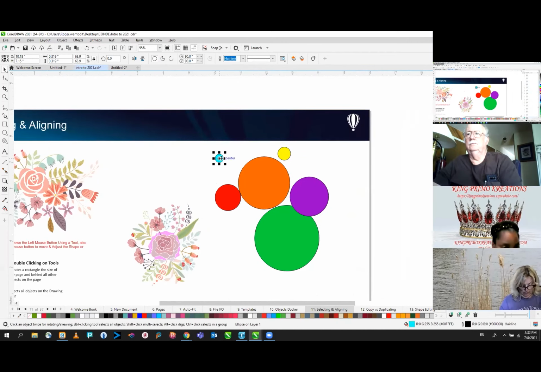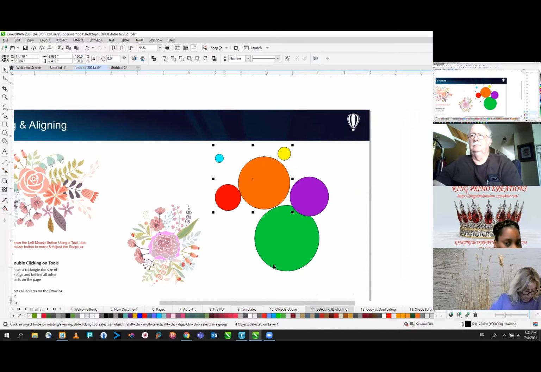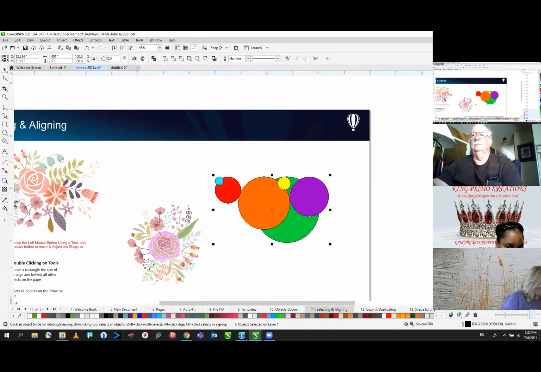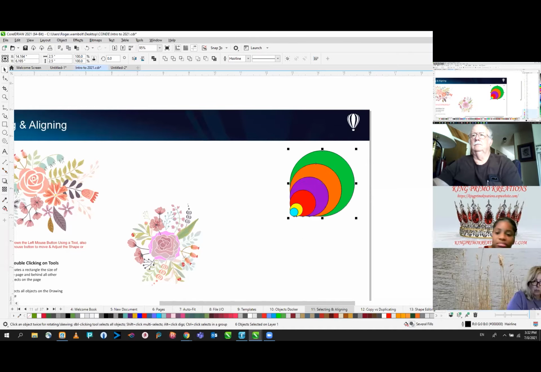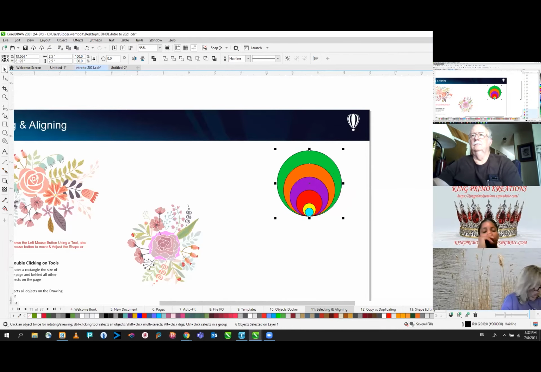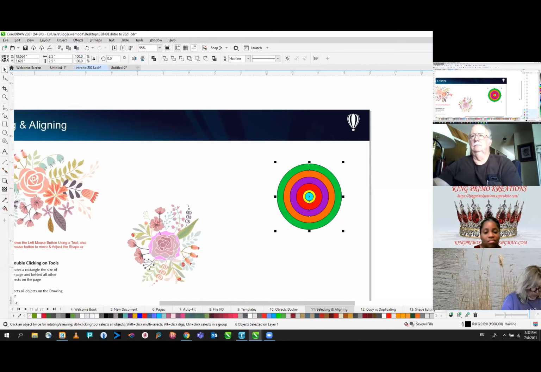Now that I have these selected, a couple of the alignment keys, hold the Shift key down. I'll click on this, Shift, select these. I've got the Shift key held down. Now I'm going to show you alignment, and the alignment is based on the last object selected. So I'm going to select this ellipse last, the purple ellipse. It's T for top, B for bottom, L for left, R for right, C for center, and E for even.